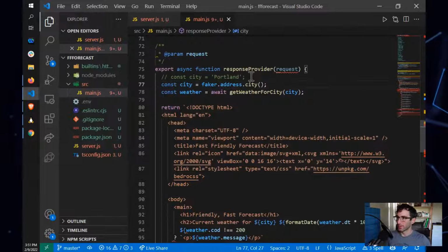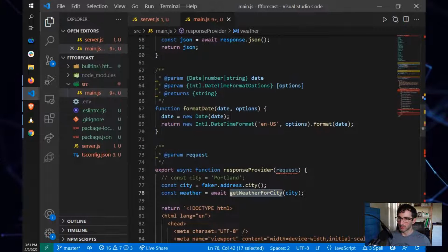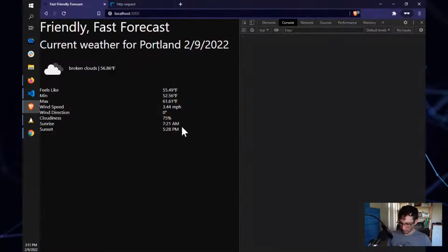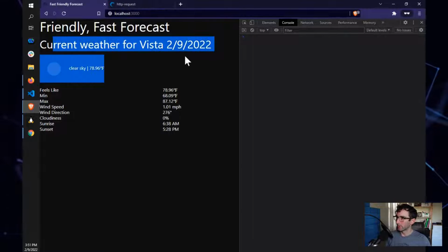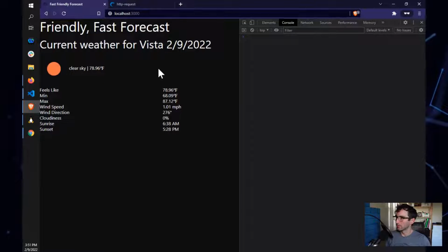Okay, cool. So now basically when this function runs, it generates a random city, it gets the weather for that city, and it builds out the HTML for our project. So this is the current weather information for Vista, which is in California, I think, Southern California.